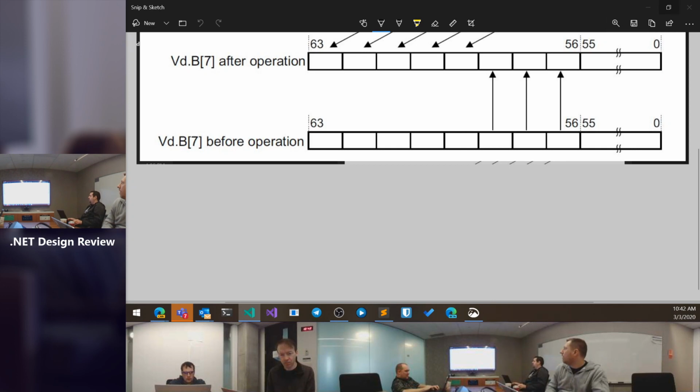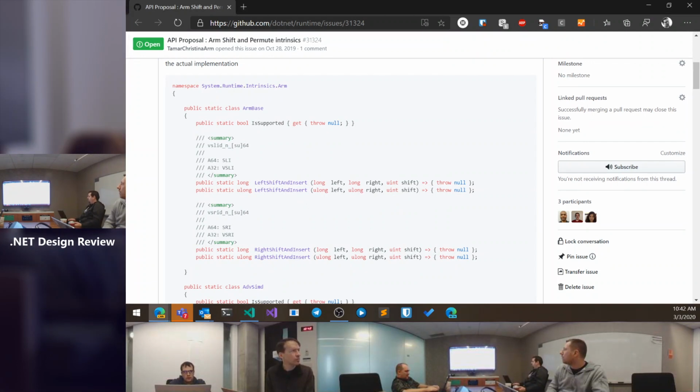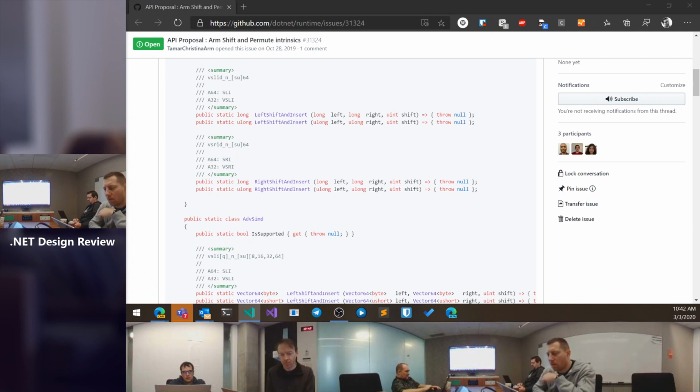All right, so you happy with that? I think we just need to change it to be vector, like Tamar had said, but otherwise it looks good. Which vector type do you want? Vector 64 or 128? Yeah, 64, I believe. And that's both the return type as well as the argument types? So there is an SLI scalar. How does that work? Is that really using vectors under the covers? That's what it appears to do based on the encoding here. Okay. The shift remains as uint? Yeah, byte.